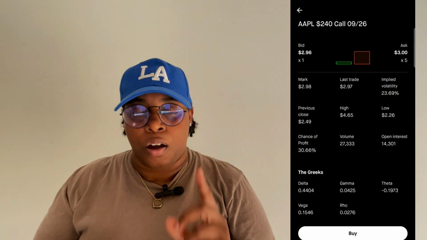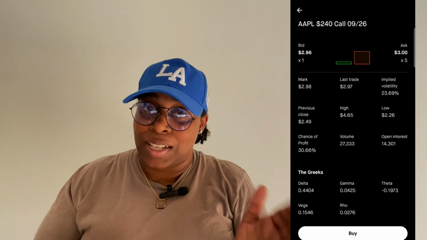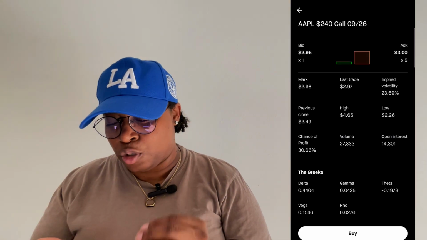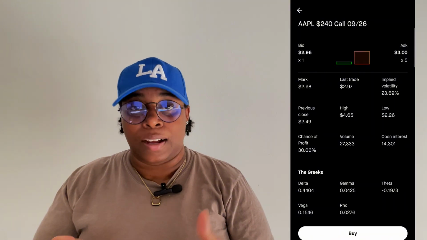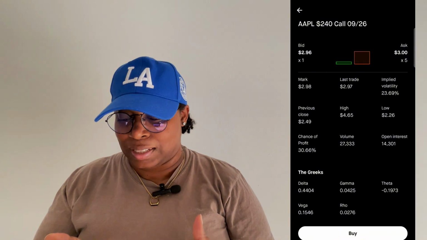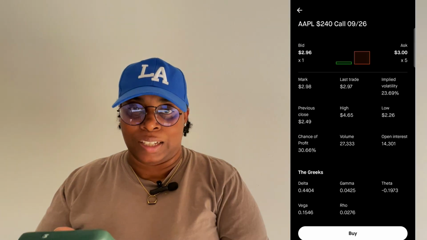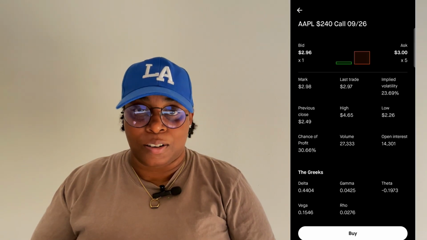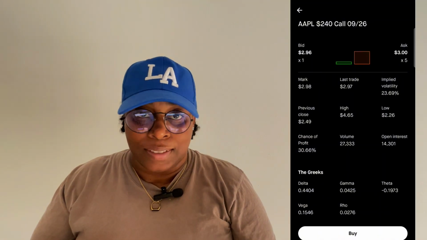And that is why you will always want to be on the right side of the trade when it comes to those type of stocks, okay? So you definitely want to pay attention to your theta. I like to see a lower theta than my delta. I do not like to see a matching delta and a theta. But hey, it happens, and sometimes when you get risky on the market, it's just gonna happen.